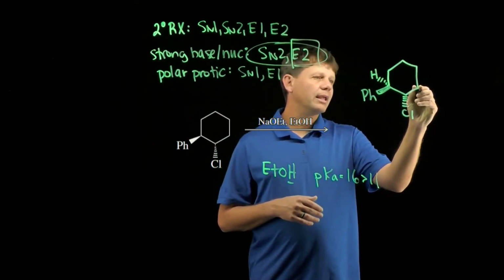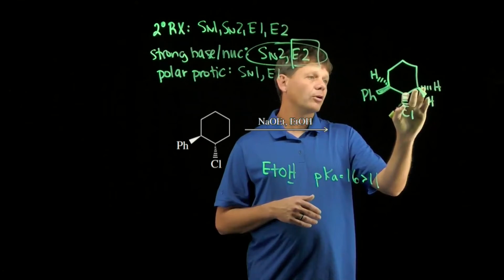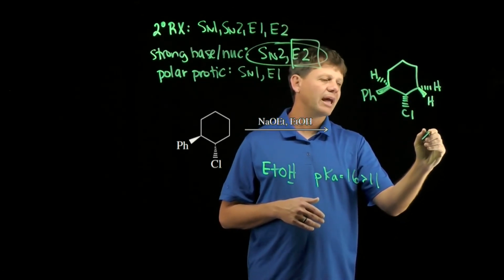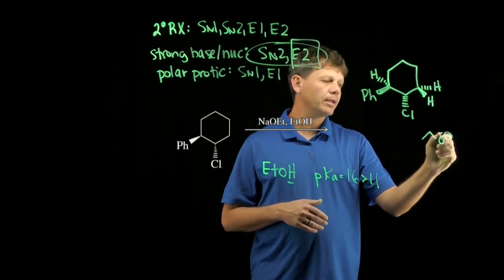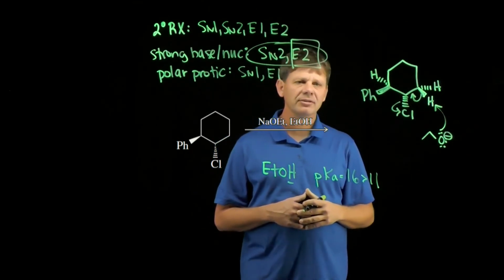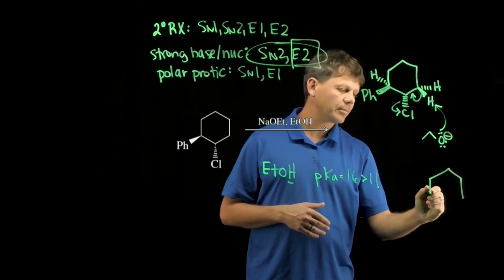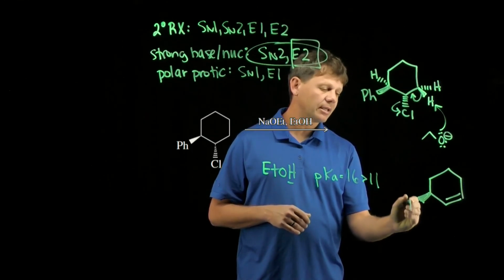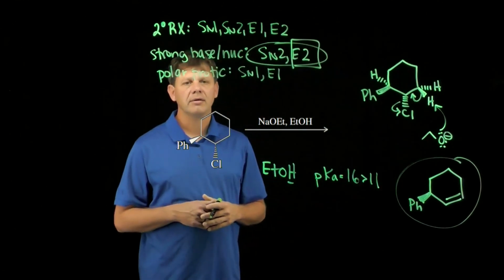And so the hydrogen that would need to be removed is on the other carbon. There are two hydrogens on this, but it's specifically this one here. That's the one that ethoxide will remove because it's anti and coplanar to the leaving group. When we draw that mechanism, we see that the product we're going to get then is the less substituted, but the only one that is mechanistically able to form. This is the product of our reaction.